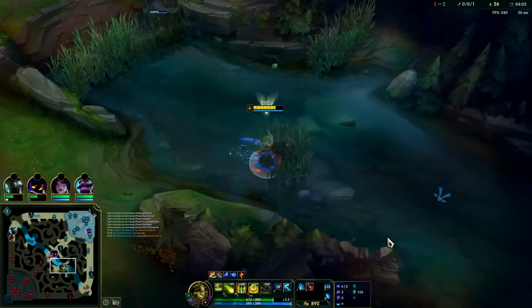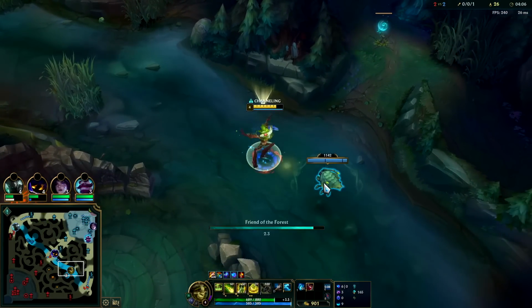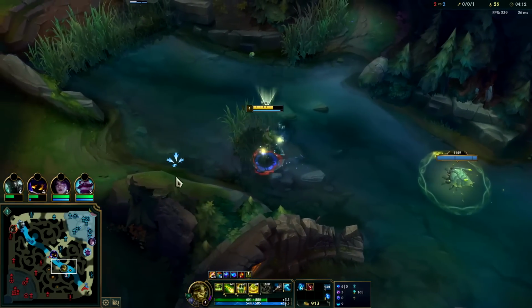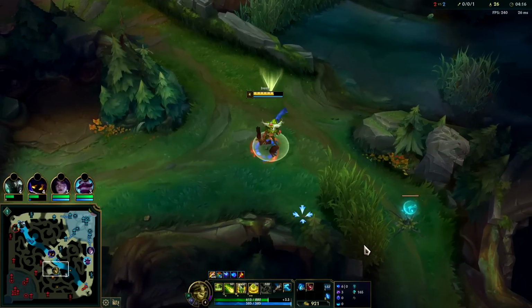I'll go ahead and get a charm down. You don't want to be in a rush to recall on Ivern, because first back you want to get Lucidity Boots and Dark Seal. Lucidity Boots are super cracked on Ivern. Trying to keep vision of this so I know where the Gragas is at. See him bot side.